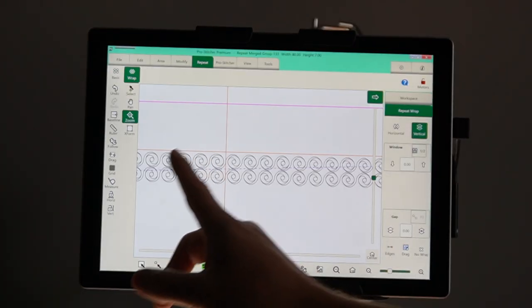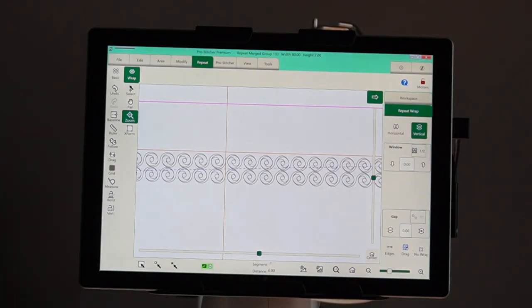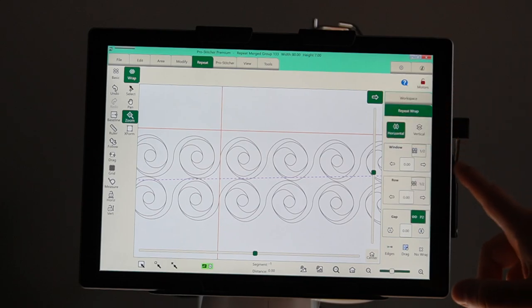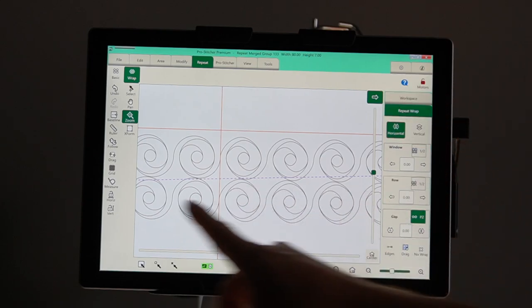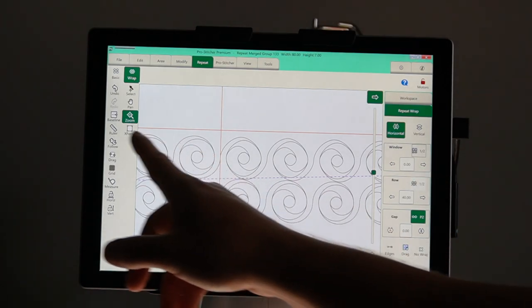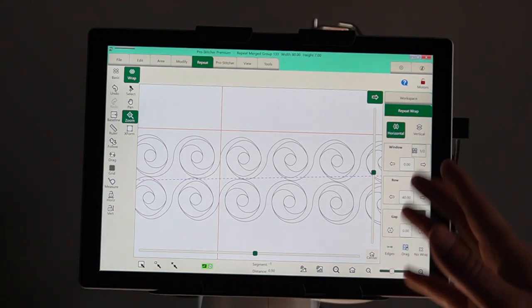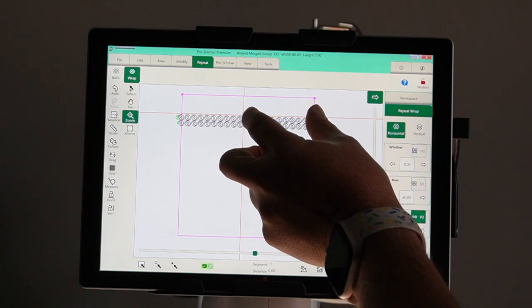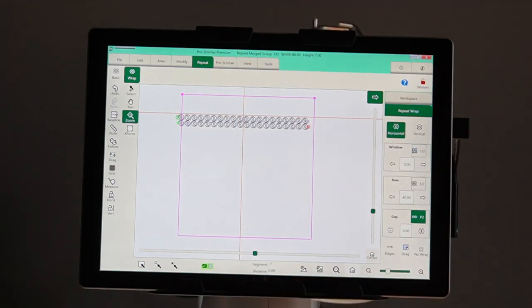And so if you see over here, we have the circles, we have the oblongs. Can you even tell that they're circles and oblongs? Kind of. We can zoom in some more. There we go. Circles, oblongs. Perfect. Now, if I go to my horizontal on my sidebar and I hit half, it's going to make these oblongs go over here. Watch this. So now I have circles, circles, oblongs, oblongs. Because basically, when I zoom out, I took this and said, no, I want to shift it halfway. Halfway is that 10 mark. So we don't want that.